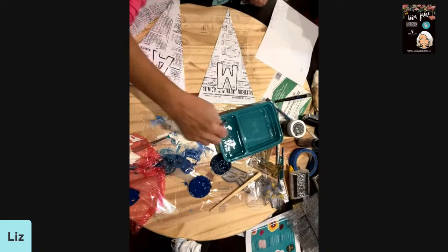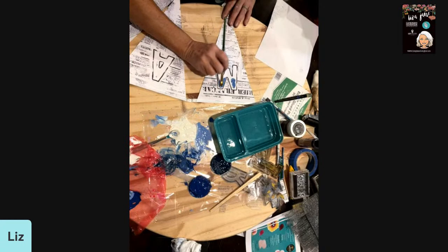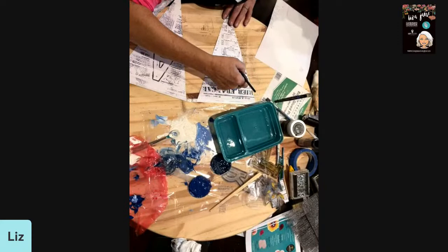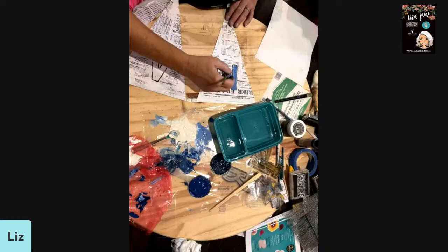Get a little bit wet and start painting inside my blocks. So I just go right up to the edge there. And I'm painting inside of the retro stamp. I like to bring in different shades of the same colors so it doesn't read so flat. So I'm using dark and bright and light and white and just kind of blending them right inside the letter.